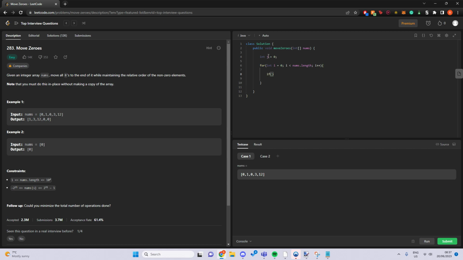We said if it is not 0, we're going to overwrite it. So if nums_i does not equal 0, then nums_j equals nums_i. So that is overwriting it with our two pointers.